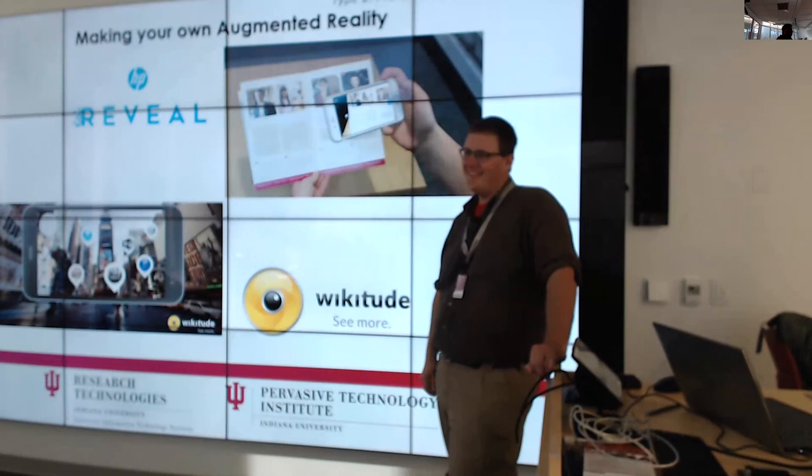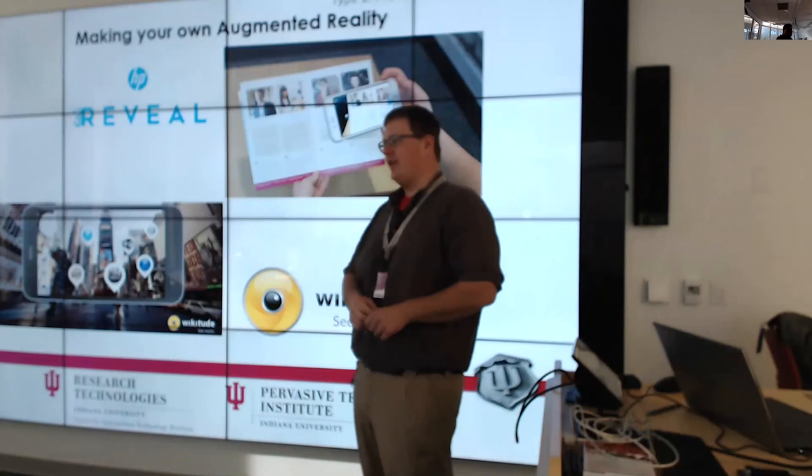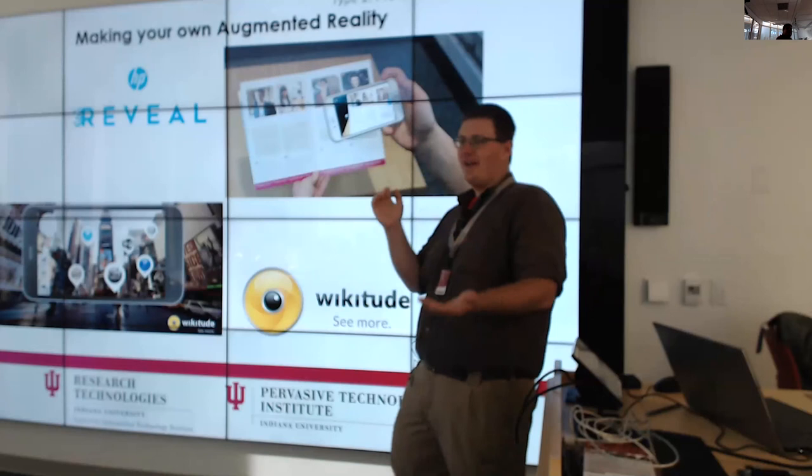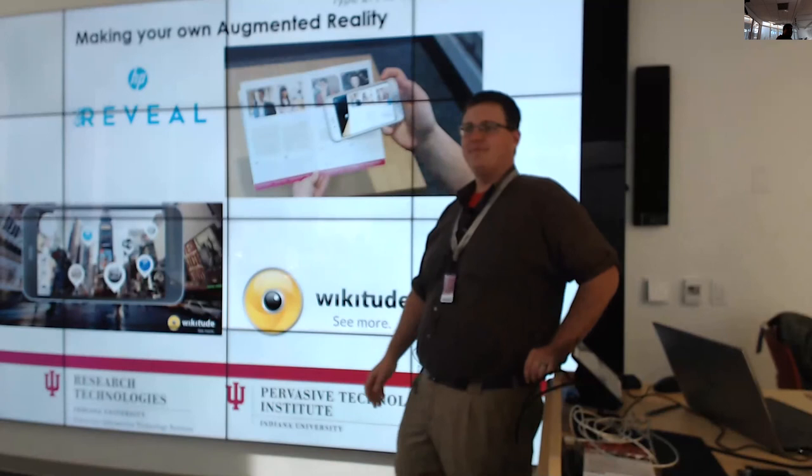It was not developed by HP. It was Aurasma, and it was a very successful thing. Tassi actually showed me it a long time ago. Yeah, so HP owns Aurasma. This is the nature of AR right now. You can still use it. It's still got all the functions, and I don't see any paywalls yet.